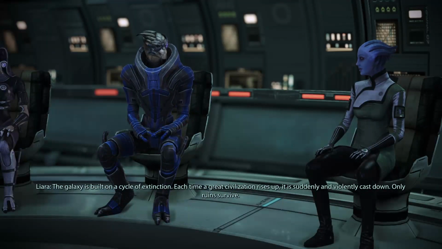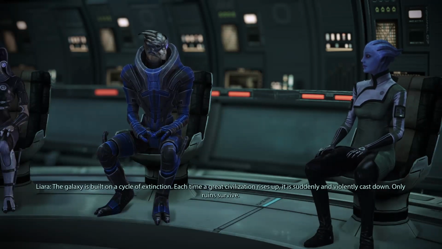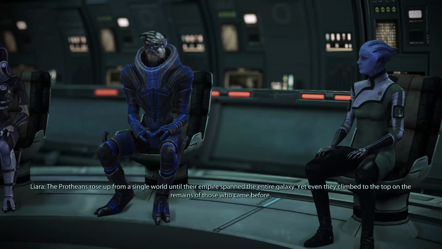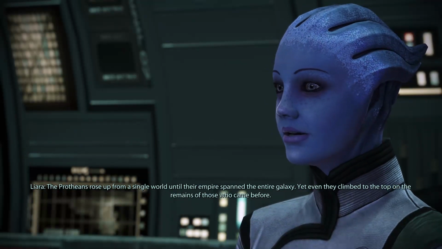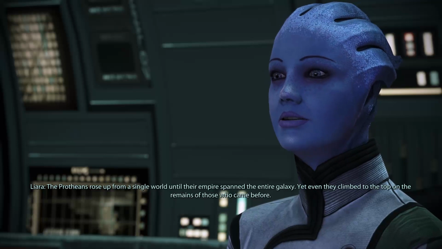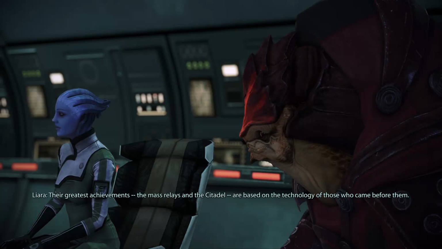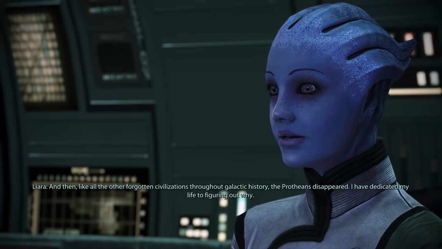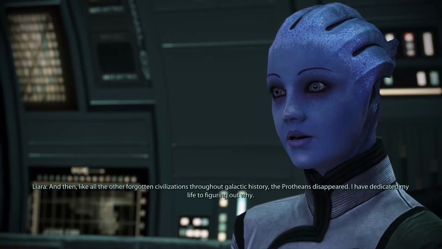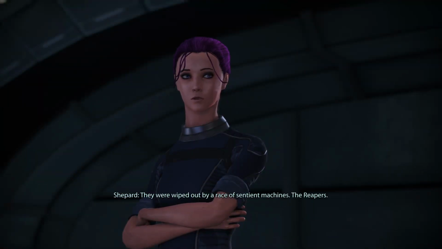The galaxy is built on a cycle of extinction. Each time a great civilization rises up, it is suddenly and violently cast down. Only ruins survive. The Protheans rose up from a single world until their empire spanned the entire galaxy. Yet even they climbed to the top on the remains of those who came before. Their greatest achievements, the mass relays and the Citadel, are based on the technology of those who came before them. And then, like all the other forgotten civilizations throughout galactic history, the Protheans disappeared. I have dedicated my life to figuring out why. They were wiped out by a race of sentient machines, the Reapers.